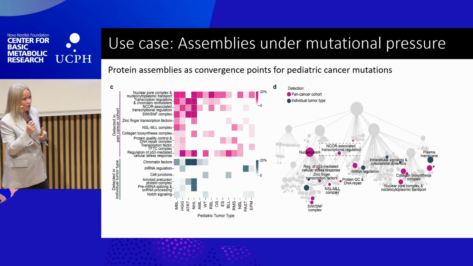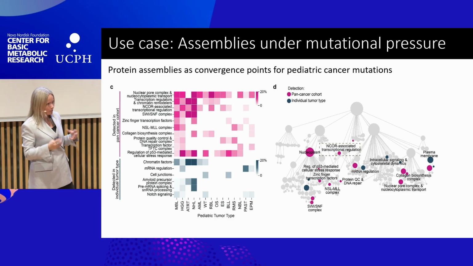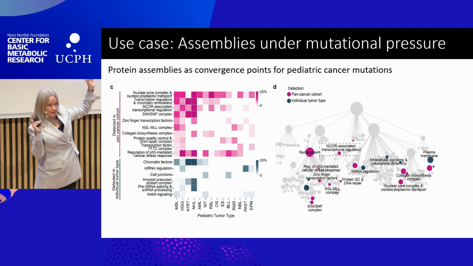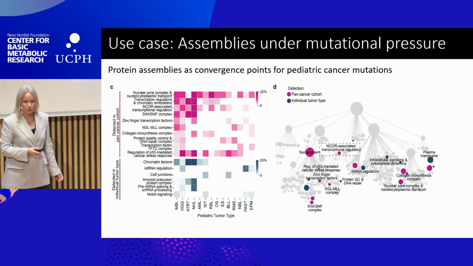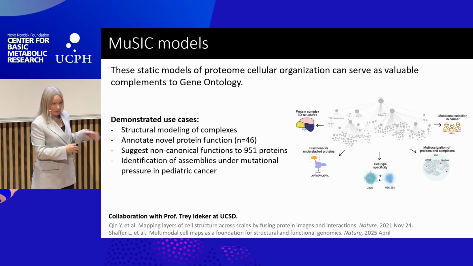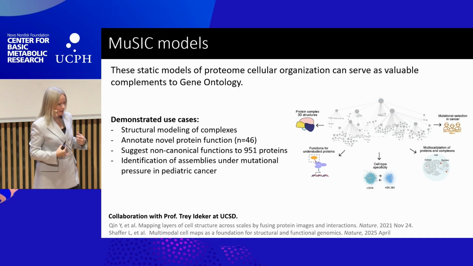and look for GWAS mutations and see how they fall on systems instead of genes, for example, and see if you get better power that way. So this is how we map the big data set of mutations in pediatric cancers onto these functional cellular systems, if you will. So I'm not going to go into the details anymore, but there is this computational framework of how you can build these integrated cell maps.